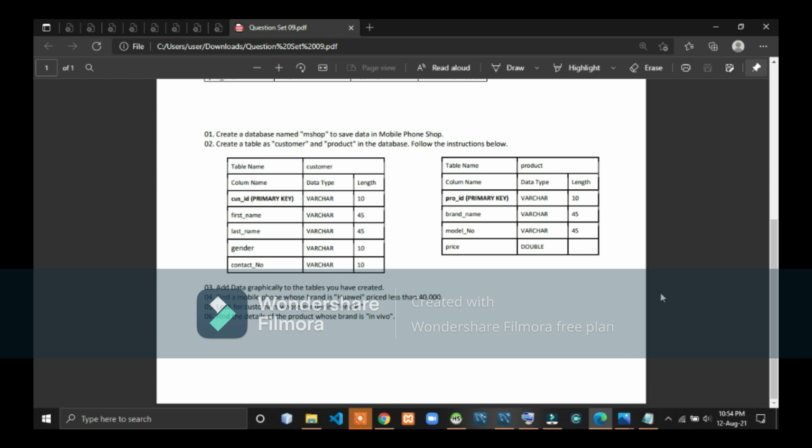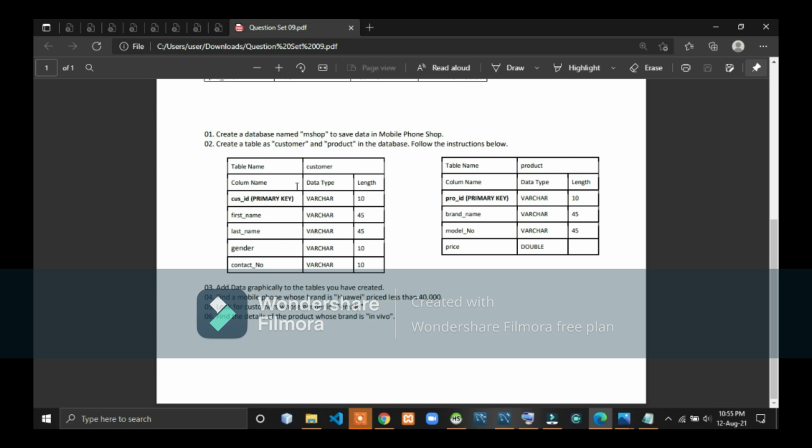the second question. Create a table as customer and product in the database. Follow the instructions below. And the column names are customer ID. It is the primary key of this table. And first name, last name, gender, contact number.